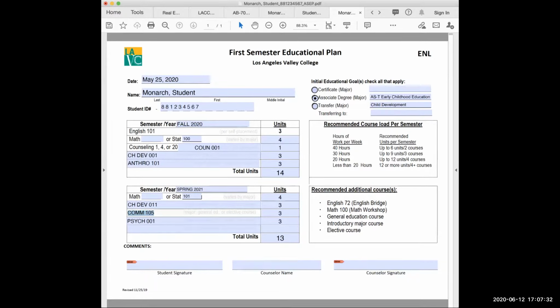You can leave counselor name and counselor signature blank, but sign the student signature page. And again, using the format, you can see it up here at the top: last name, comma, student is my first name, underscore, my ID number, the full 9 digits, underscore, SEP.